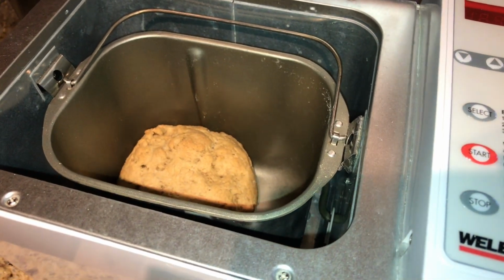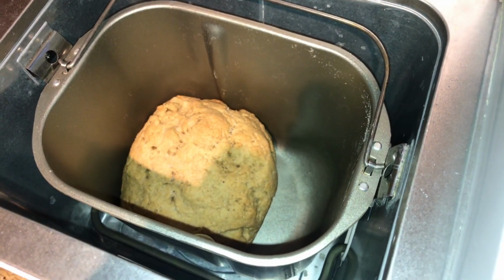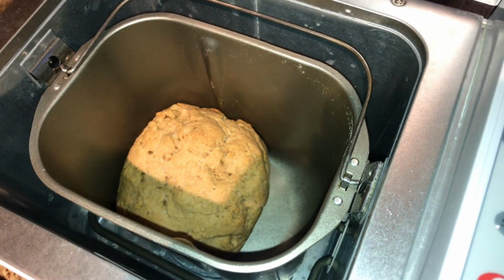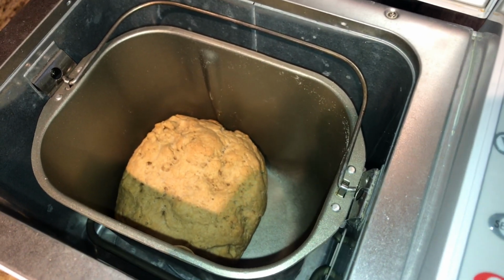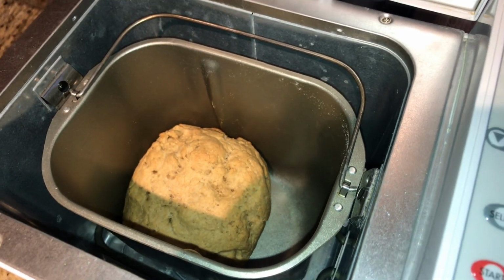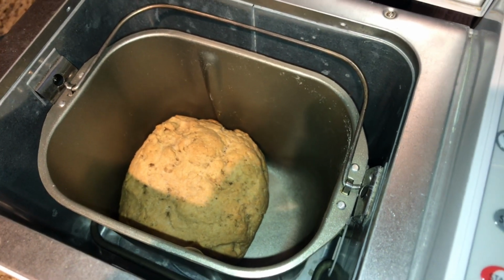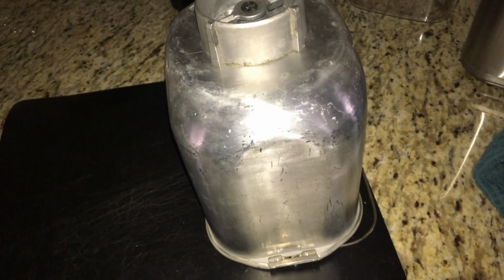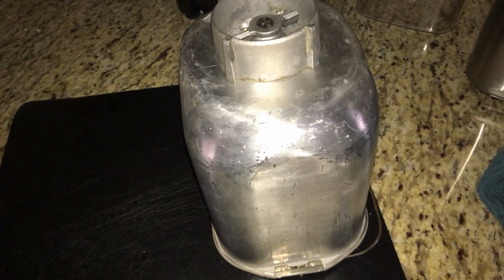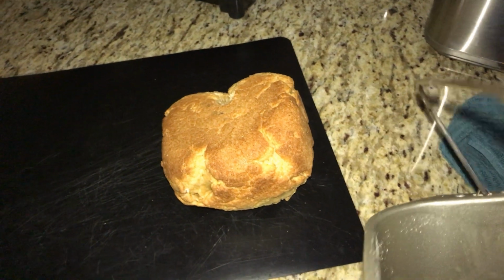Well, there was a really loud beep that sounded, which I appreciated because I was upstairs watching TV and would have never heard it. It didn't rise as much as I wanted, but I know that I used a white wheat flour, and also I used the smallest loaf setting, so that could be why. But it smells great, and it actually doesn't look as bad as I thought, so let me take it out. So I've just removed the pan with my pot holder, and I just banged on the sides to loosen the loaf. And so there it is.